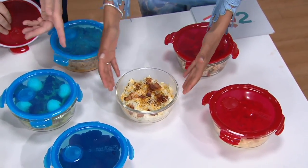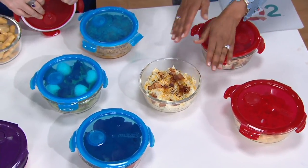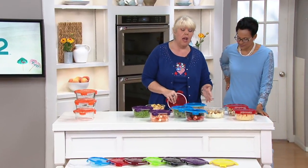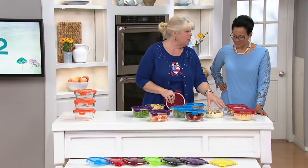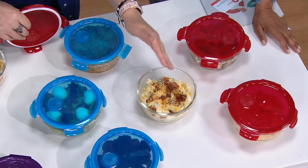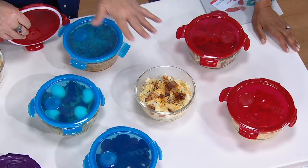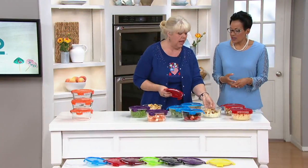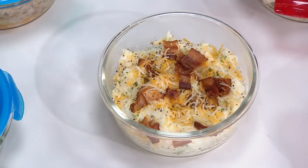You can also put it in the freezer and the dishwasher — no worries at all. For a smaller family of up to four people, you can make a meatloaf in here and it will serve four. This is a great option if you don't need the big casserole dish. Here's mashed potato casserole — you can put that right in and take it straight to the table from the oven.